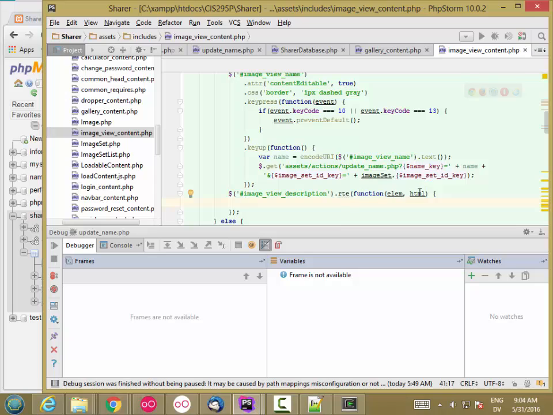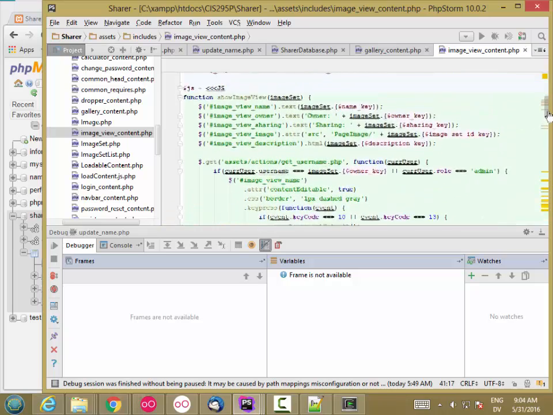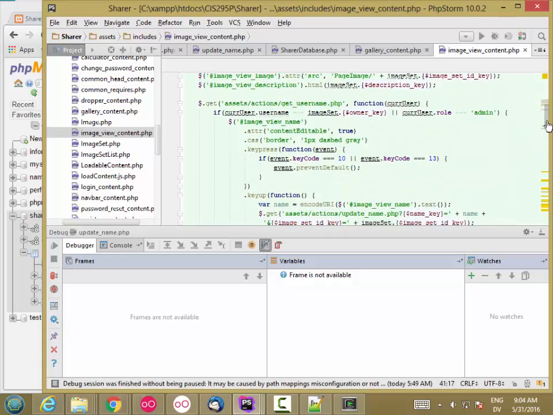And then for this one, we only are going to have one editable text on this dialog, so we can pretty much ignore this element. The HTML is going to be passed back to the server using AJAX.